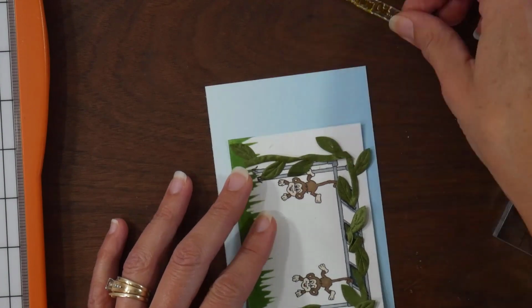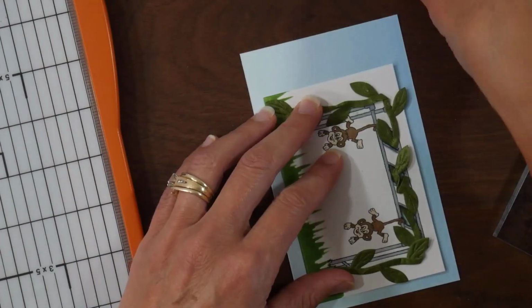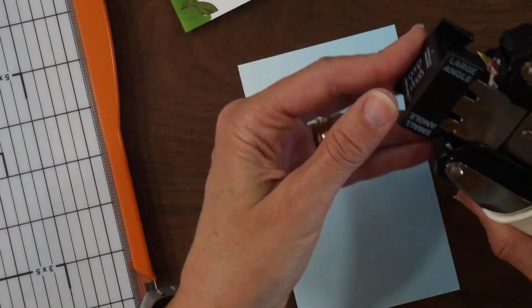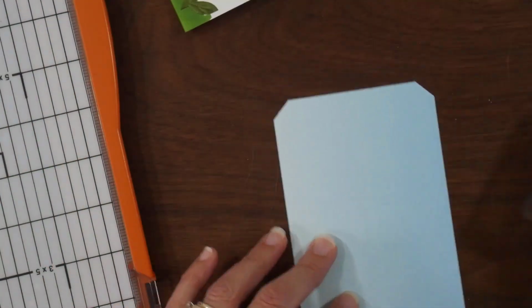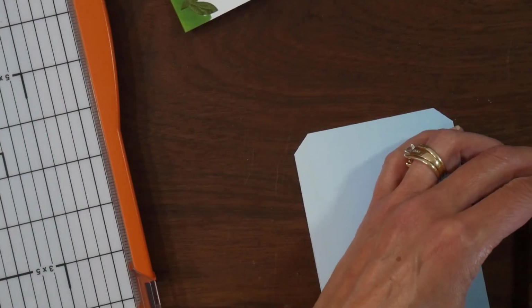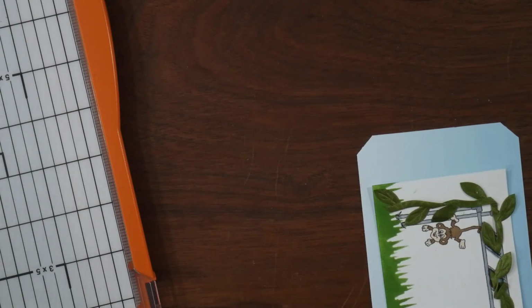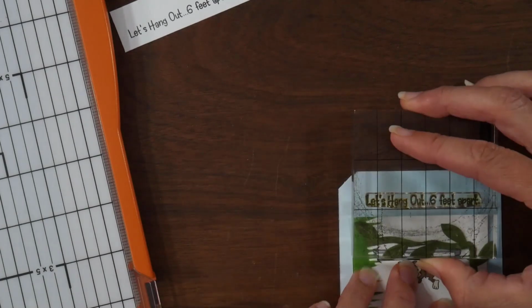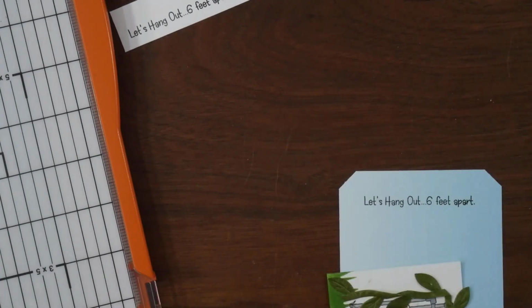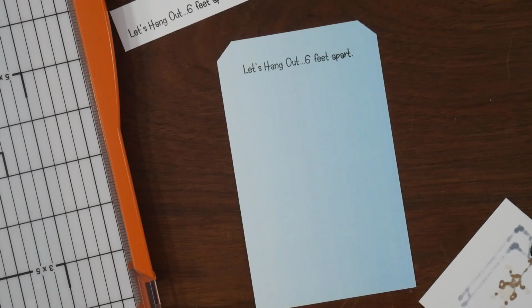And now I'm going to use the sentiment with that stamp set, Let's Hang Out 6 Feet Apart. I ended up pulling a scrap piece of paper from collection number 4. I liked it because it kind of looked like a sky in the background, a blue that fades from darker to light. I pull out my We Are Memory Keepers tag angle punch and just do the large angle on top of my blue piece. Because the blue piece is a slick paper, I wanted to make sure that my stamp was going to stamp correctly, so I stamped off one time before I stamped it on my tag.